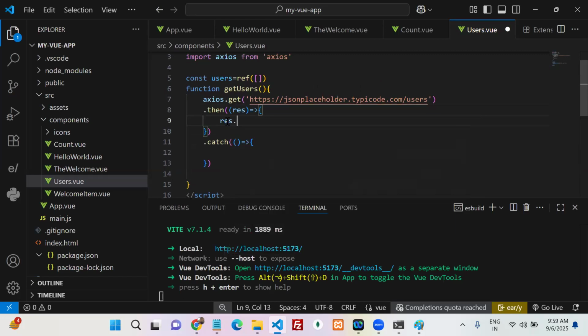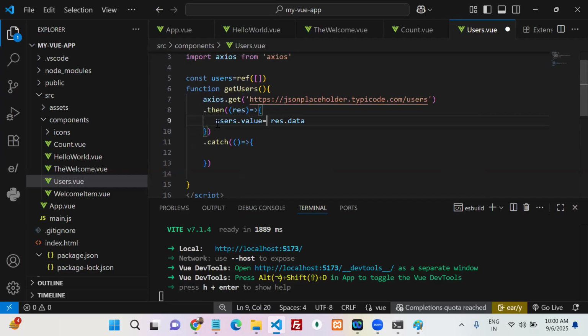Now, whenever it is success, you can get the response, Axios sends the response. Okay, how can we get the actual data? response.data. So this data you have to set to my state variable or not. How can we set it to the state variable? What is the property there? users.value. That's it. users.value. Understood? Yes. Okay, then.